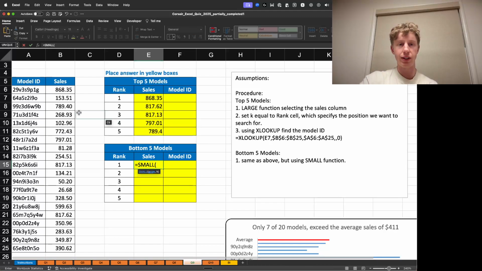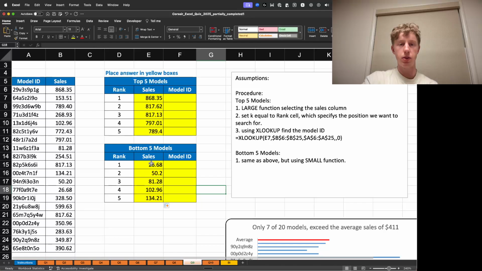So small, we're going to find the smallest value of the array, and we're going to make sure that we lock the cells for the array. And then we're going to select K as our rank. Click enter, and then we'll double click on the bottom right of the column to autofill the rest of it for us. So there we go.